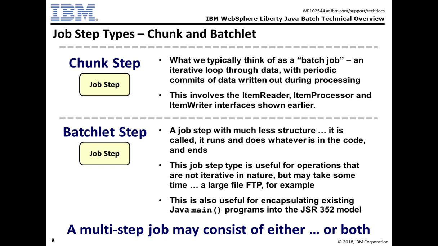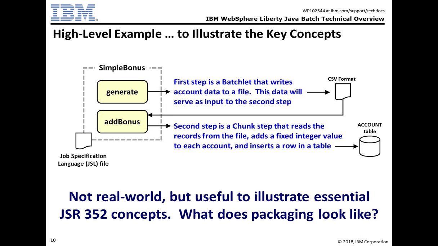And if you started out doing Java batch, as we were talking about earlier, where you've got a step in JCL that just spins up a JVM and runs a Java main, that Java main can probably become a batchlet pretty easily because it's a piece of code that does something, so you can kind of drop it in here. It's the same sort of thing. And of course, a job can consist of multiple steps, and they can be mixes of batchlets and chunk steps, whatever you need. All right, so let's look at an example here at a kind of high level.